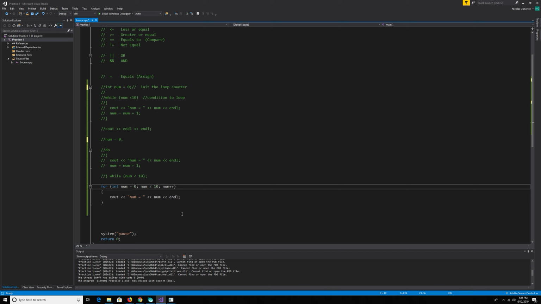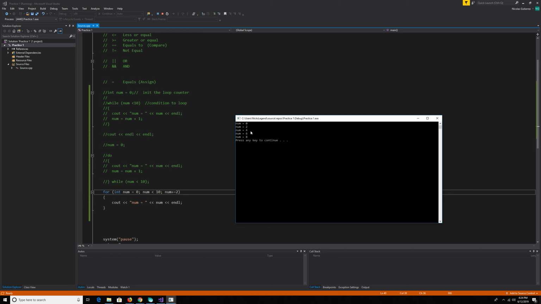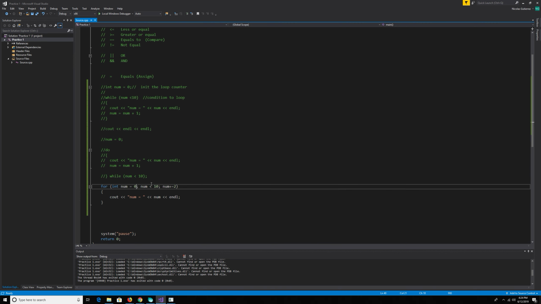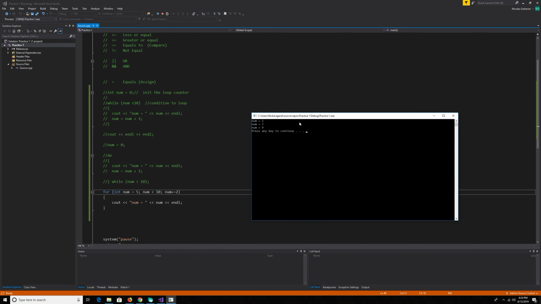You can basically, if you remember what this means, that means you're increasing num by 2. You can do the same thing as before to where it goes by 2s, 0, 2, 4, 6, 8, and so forth. You could change where it starts from. So if I started from 5 and it's going every 2, it's going to output 5, 7, and 9. So it's going by 2s, starting with 5.